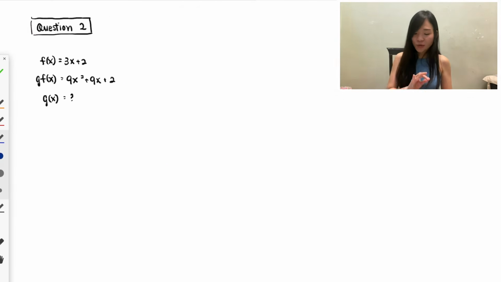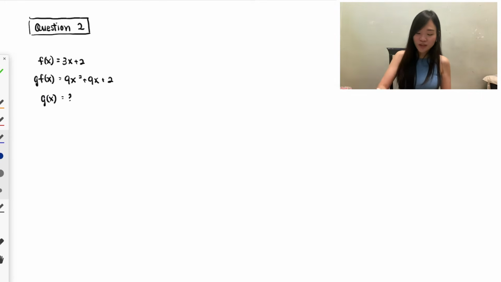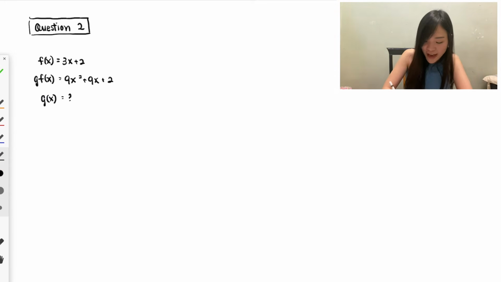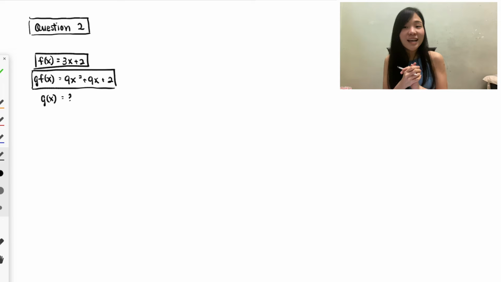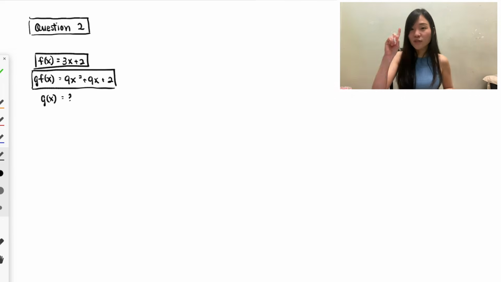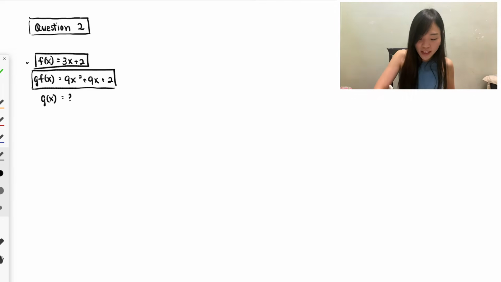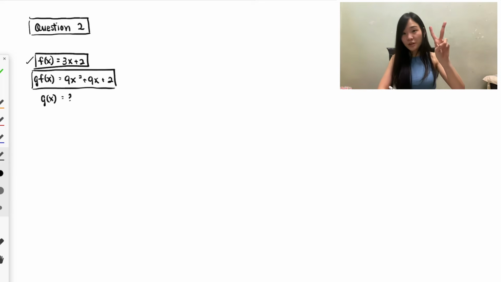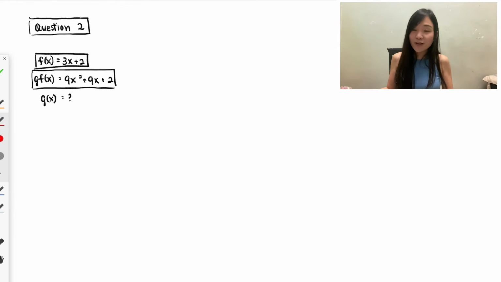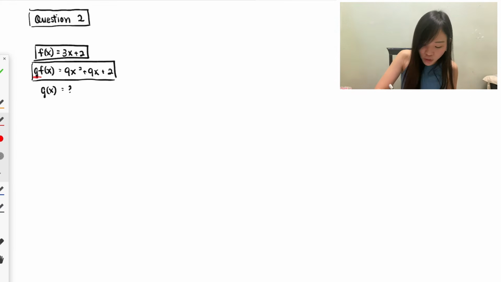So let's look at question 2 now, which is also the last one for today. Again, they give me fx equation. They give me gfx. I straight away come out all the hard ones, okay? So guys, how do I do it? Again, instead of giving you single, they ask for double. They give me double and ask back the single. They give you double and ask you to reverse and find back the single, it's a fifth point question. So now you find G. I realize the G is located here, outside.